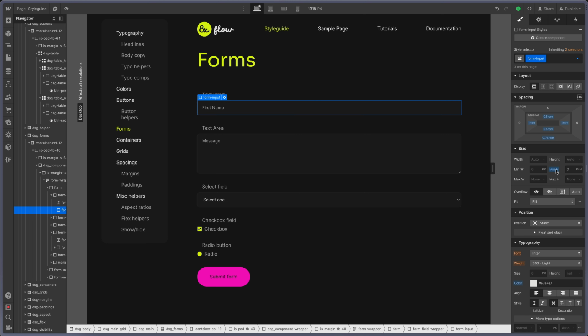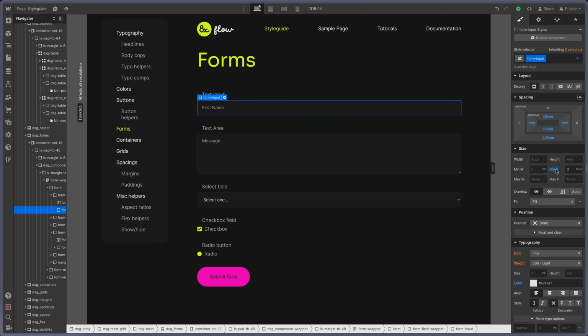And go back here, you can see I've used 1 REM and just 0.5 here. So let's see what's happening if I bump that up to 1 REM. Actually, nothing happens because I have set up a min height here, but let's stay precise and do the same here. And here's a combo class. This one is just form input, and this is form input with the combo class of this text area.